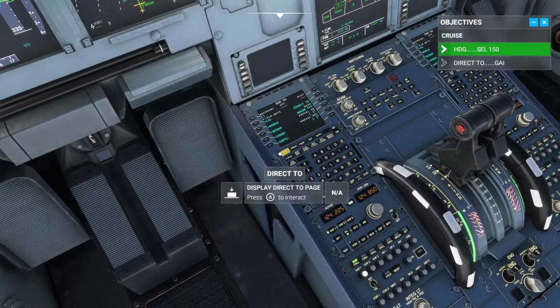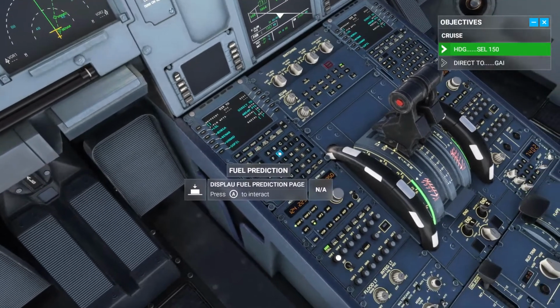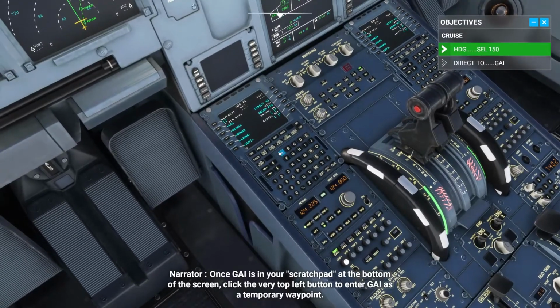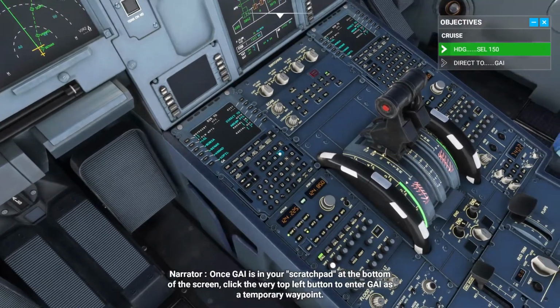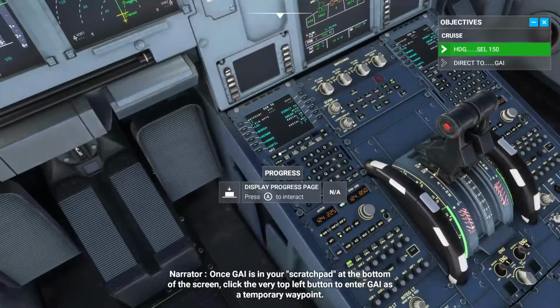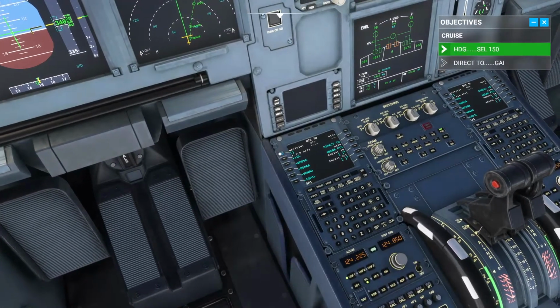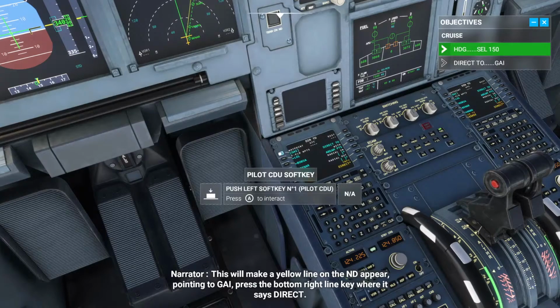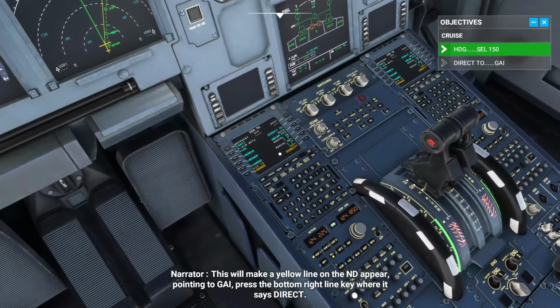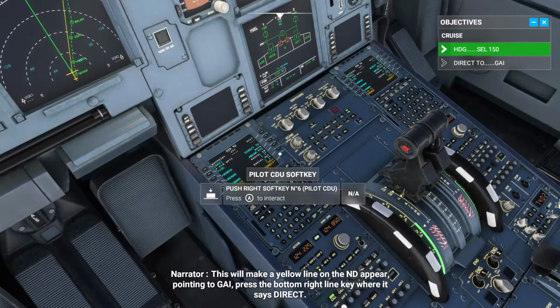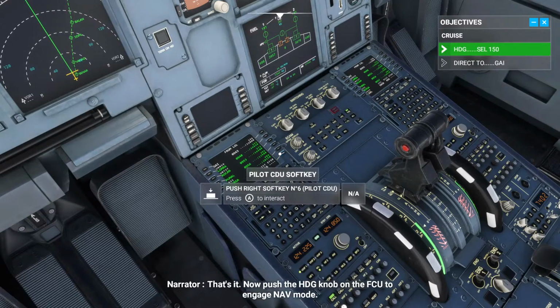So we're going to go here and then type it in. Once GAI is in your scratch pad at the bottom of the screen, click the very top left button to enter Gaiac as a temporary waypoint. This will make a yellow line on the ND appear pointing to Gaiac. Press the bottom right line key where it says direct. Bam. That's it.